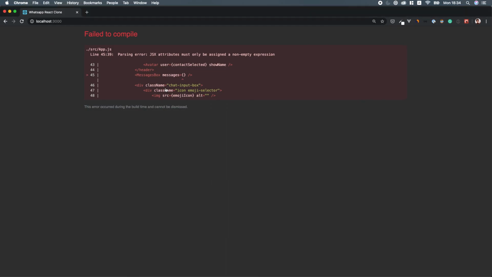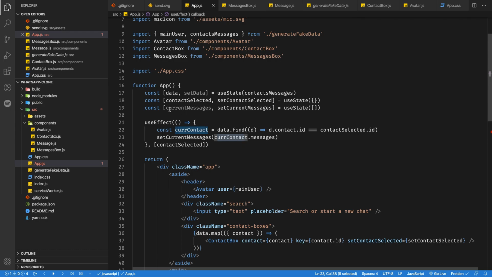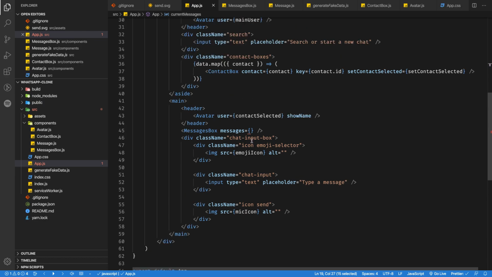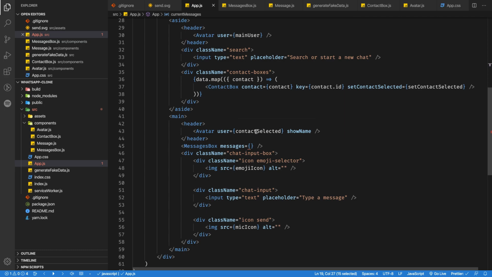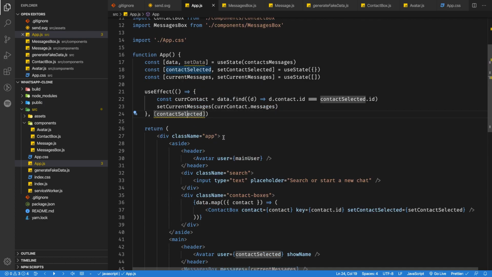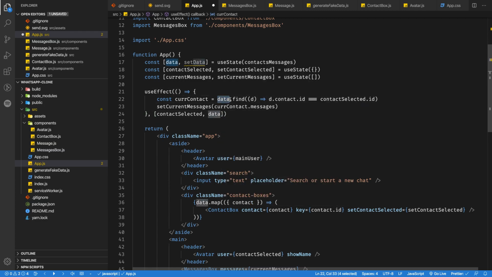Okay, we have that, but now we have a problem because we also have a problem here. So we need to use this state here. Okay, so we are passing that property to this, but we have a problem here. So we also need to listen to the data, because we are using that here. So the problem is that this can be undefined, because at the beginning this is an empty object.